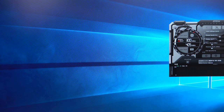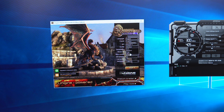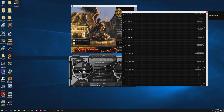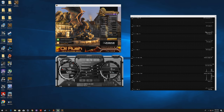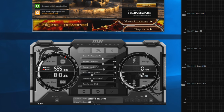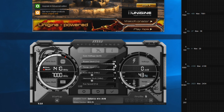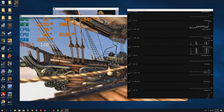So go ahead and open up MSI Afterburner and the Heaven benchmark. Set the quality to ultra and tessellation to extreme and make sure the resolution is 1080p but windowed so that it doesn't go full screen. If you want, you can click the detach button on the MSI Afterburner and move the monitor chart to the right side to check out the temps. Go ahead and drag the power limit bar all the way to the right and hit the check mark to save the settings. We're gonna open up the Heaven benchmark and hit F9 so that the benchmark starts.